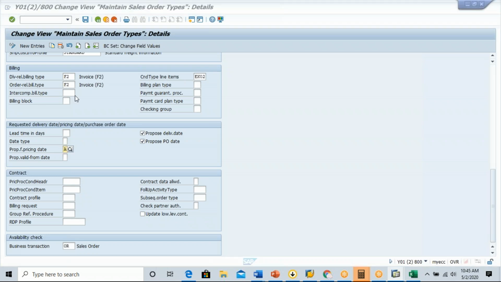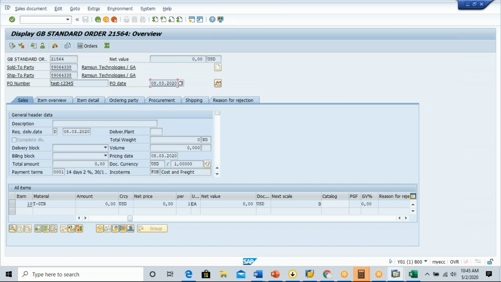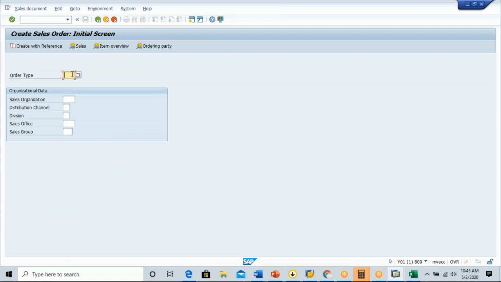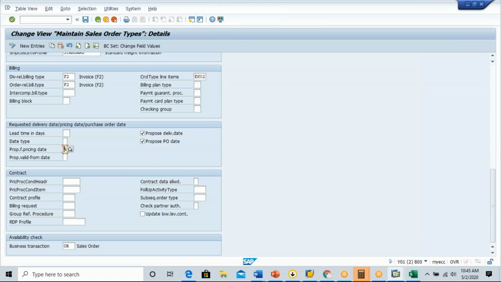Please, very important: in the whole sales document, most of the fields are controlled using the document type. So once you specify the document type while creating, when you specify the document type and get into the next screen, whatever control settings you specified here, according to that, the fields will be determined. Most of the fields will be determined. That means, in order to reduce the effort for the business user, we provide all the control settings in the document type, so that the business user does not need to enter the delivery date or the pricing date. If they want, they can change it, but at least they can save the time, right? Understood, Swati?